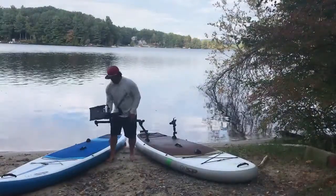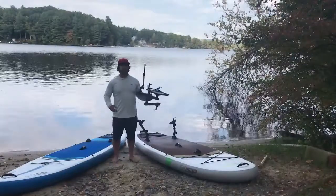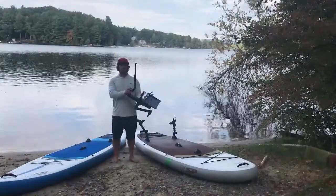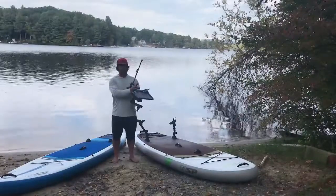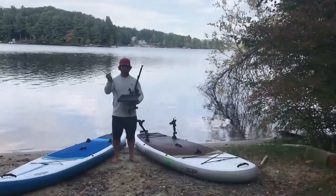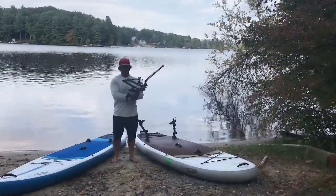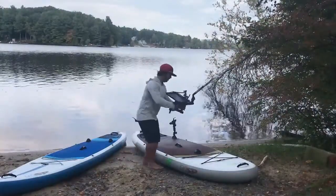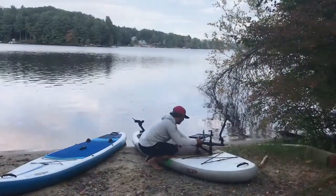The next piece is something I created after being on the water a bunch of times and realizing I needed certain things. This thing sticking up in the air is actually for my fish finder, which I'll set up later. This right here is for my GoPro, and this is the bait stand with my pliers connected to it. I have a three-way setup from Scotty with the L-bracket, and I just set it right here on this front mount and away we go.